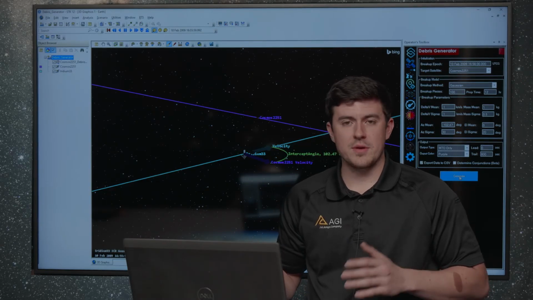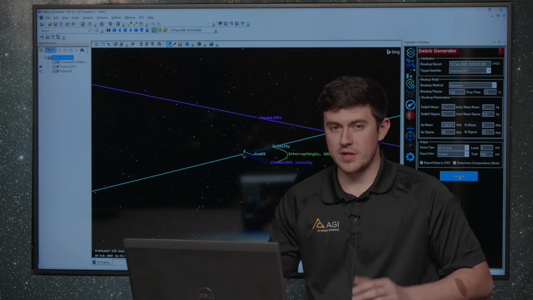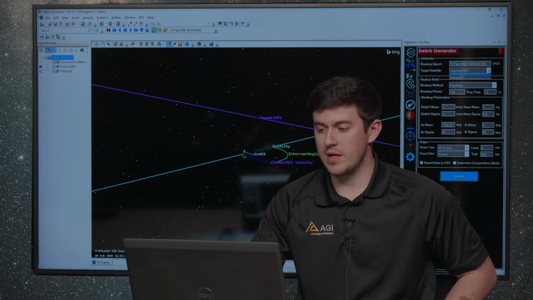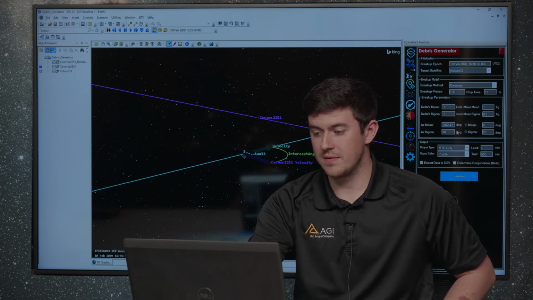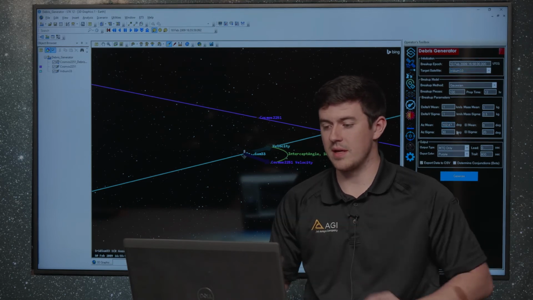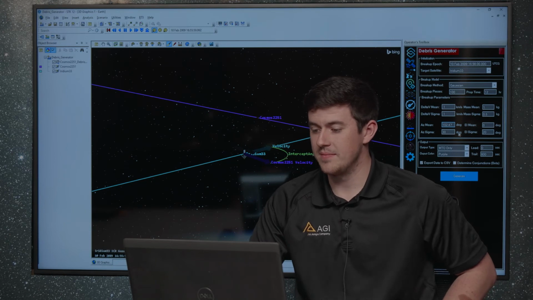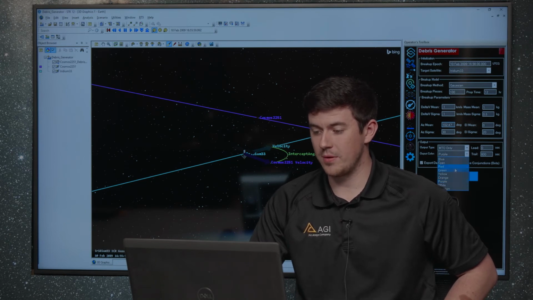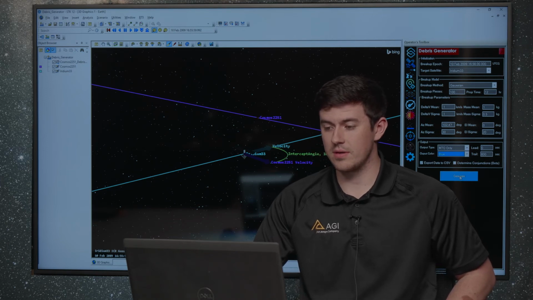Now that that's done, I'm going to do exactly the same thing for Iridium, and most of the work is already done for us. So I'll swap over to Iridium. I'll change my azimuth from negative to positive, to indicate that there's a flip in the sign there. And then I'll change my output color from purple over to blue, and then I can rerun exactly the same analysis for Iridium.